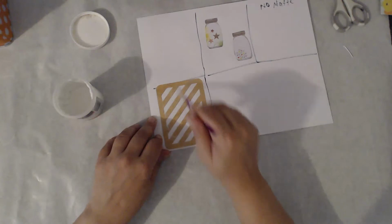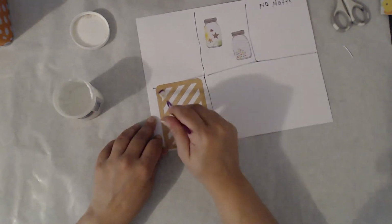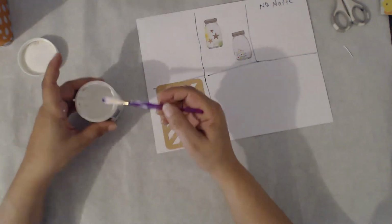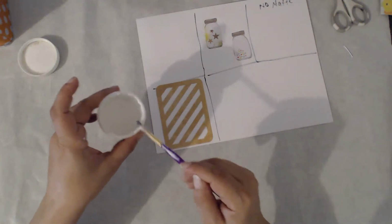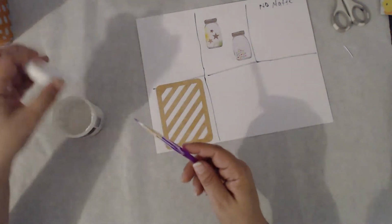So I'm sealing this whole thing up. I'm going to allow that to dry. And I'm removing all of that excess glue off of my brush because you do not want to be wasting this kind of glue.